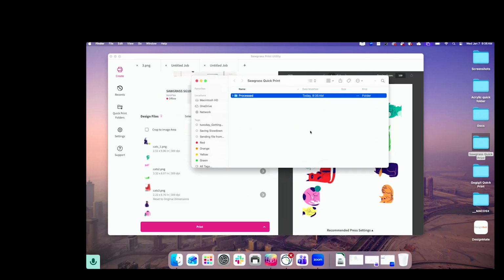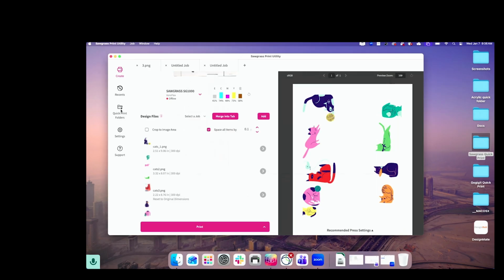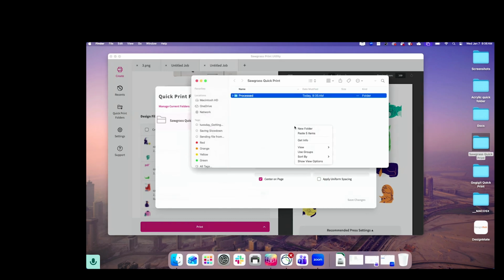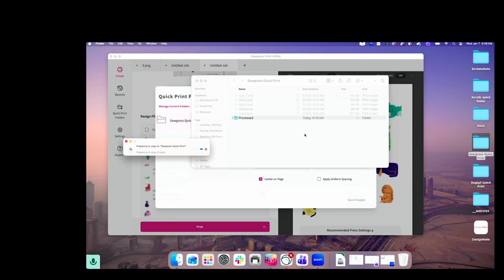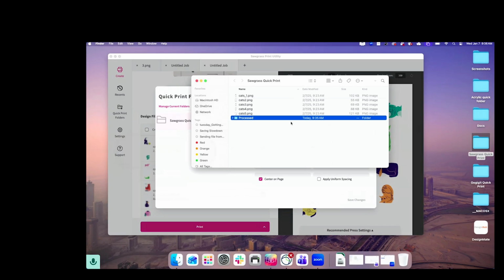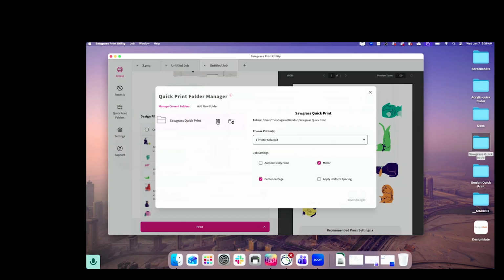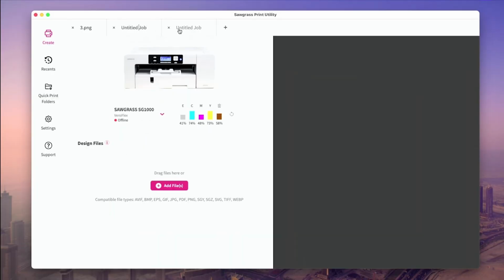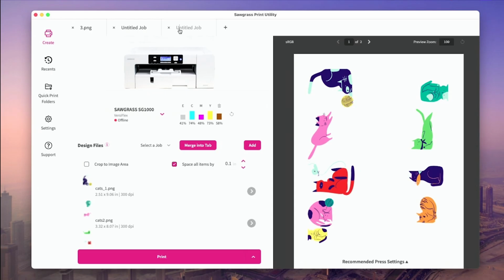So if I were to go in and drop those, let me make sure I have that checked. I do have it on pause. If I were to go in and drop those again, they're going to sit in the folder, but they're not going to open up in the program until I hit that play button. And then once I hit that, now we're going to see what it's doing, and we're going to see that it is opening it.